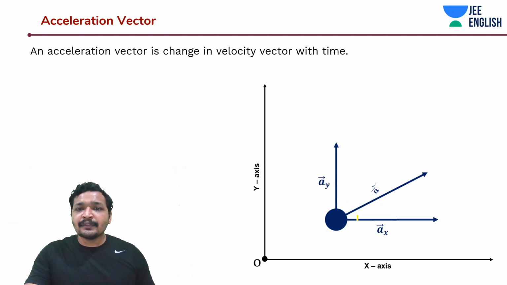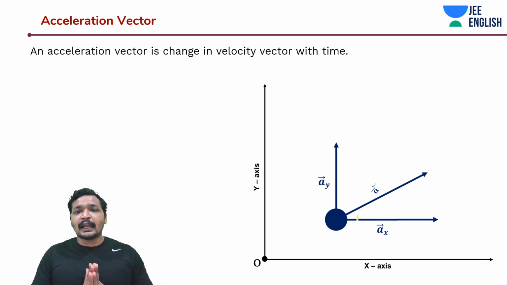But if you resolve this acceleration vector, it becomes easy, right? Like if I'm telling you I'm moving 1 meter per second square, that means my velocity is changing 1 meters per second square with respect to time. And if I exactly told you I'm moving 1 meters per second square parallel to x-axis, that means my position vector and the velocity vector are changing exactly at what quantity with respect to time. So guys, if I told you 1 meters per second square along y-axis or parallel to y-axis, that means my velocity is changing 1 meter per second every second. So basically what's an acceleration vector then? Acceleration vector is nothing but change in velocity vector with time.